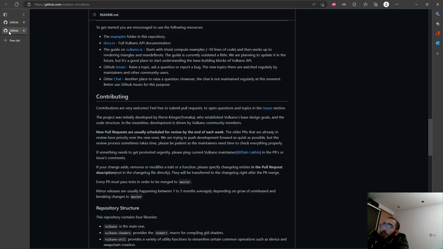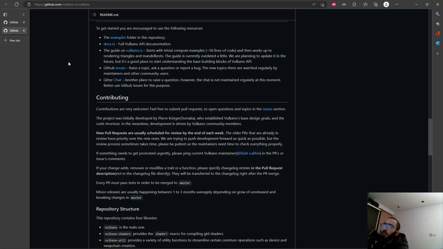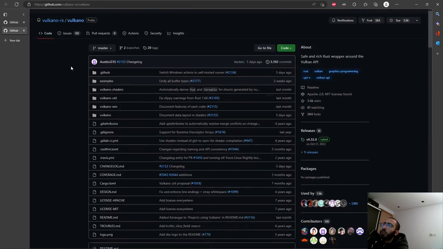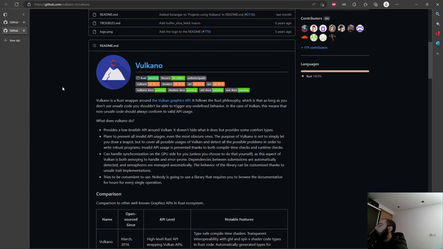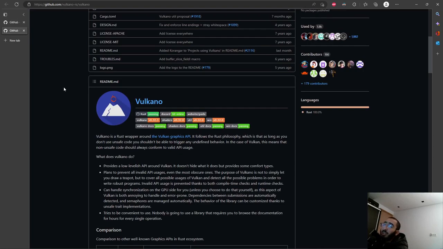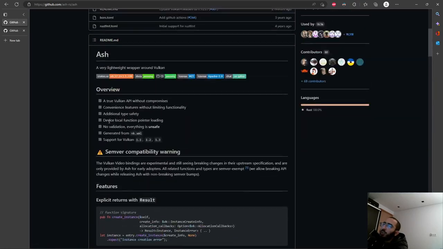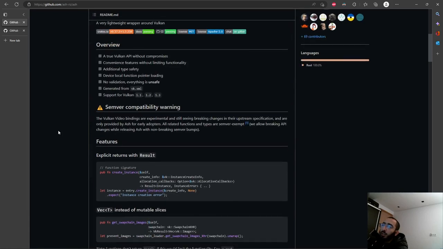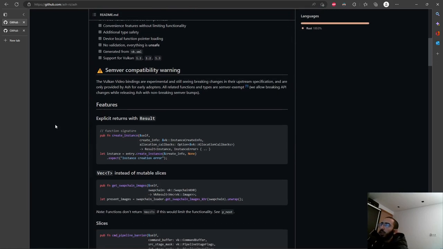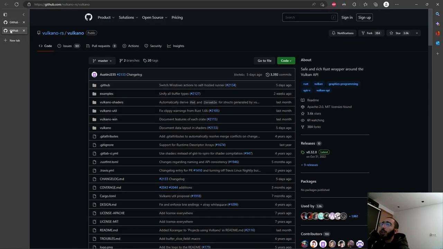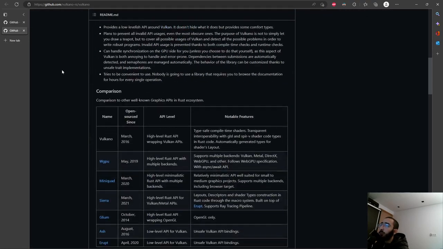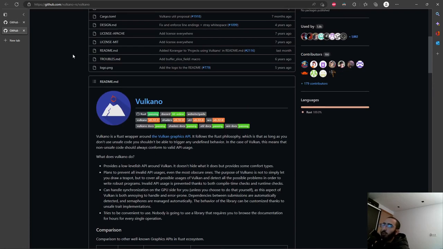But of course, that safety does come with a cost, although it's kind of minimal. And it also comes with the cost that you cannot use bleeding edge features because Vulkano is essentially handmade. You know, Ash basically is not handmade. It's actually generated directly from the XML specification of Vulkan. Okay, as you can see, generated from vk.xml. All right. While Vulkano is actually written by hand, everything is written by hand and really well thought about, okay? So it really helps you immensely in terms of writing concise Vulkan code and also making sure it is safe.